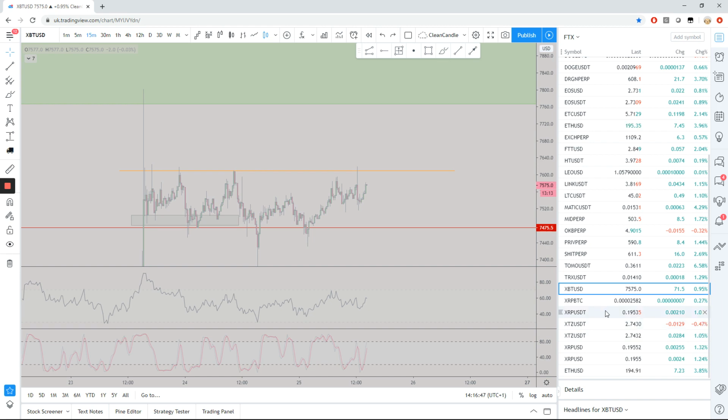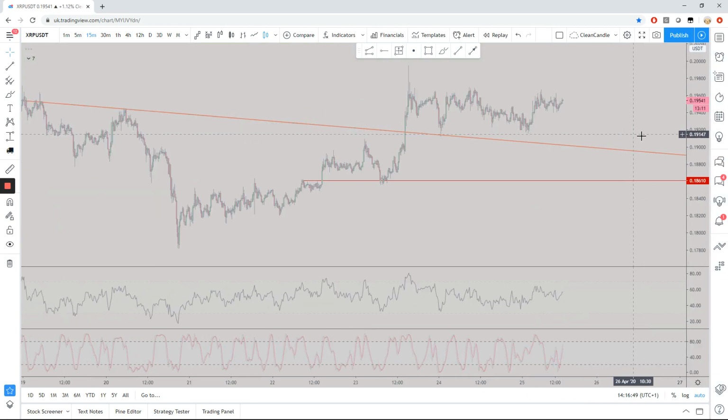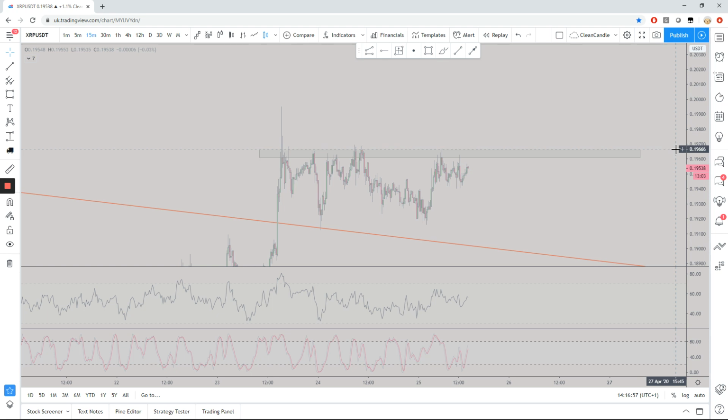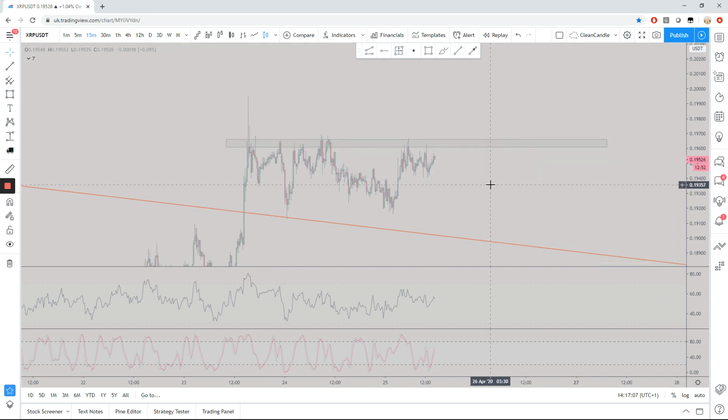Let's take XRP. See if there's anything else. Okay, so XRP, another very good example here. Very, very similar setup to BTC. Very clear resistance level here. Okay, no candle closes above 1966 and a 4 on the end there, 19664. So no closes above there.